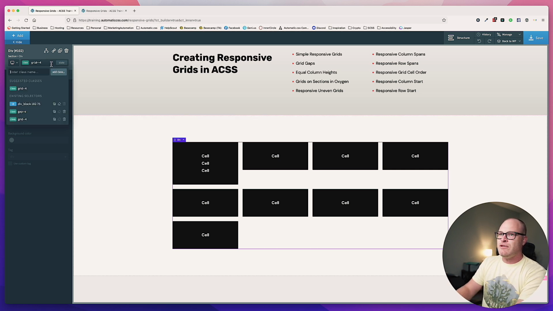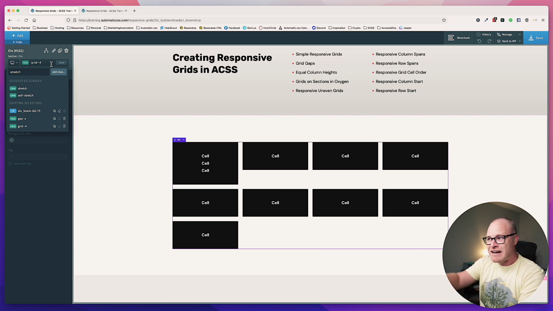And so we're going to put a stretch class on our parent wrapper, not on each individual cell. That's key. I know you want the individual cells to grow, and so you would think I've got to put this instruction on the individual cells. You don't have to do that. You put it on the actual grid wrapper. And once you say, hey, this is a stretch grid, all of the children behave accordingly.